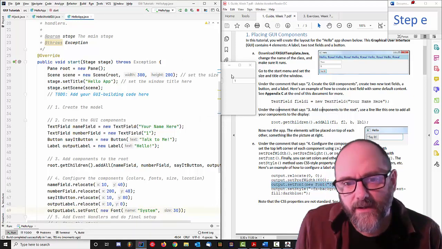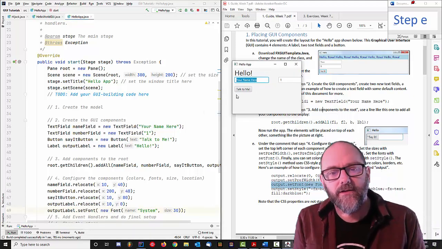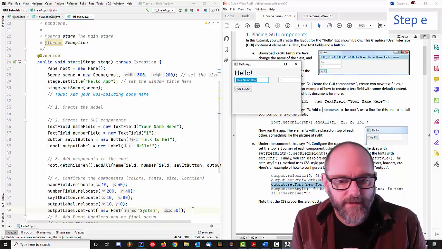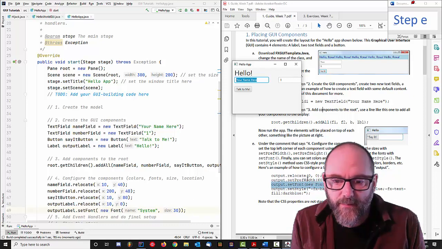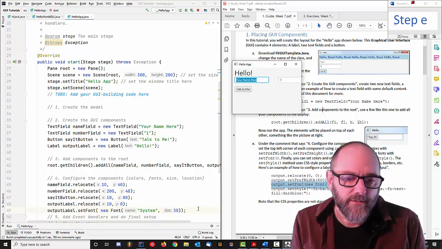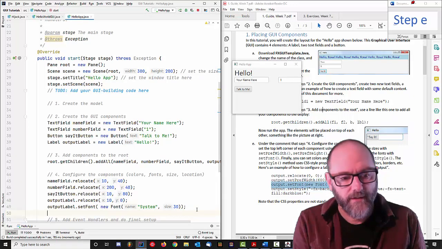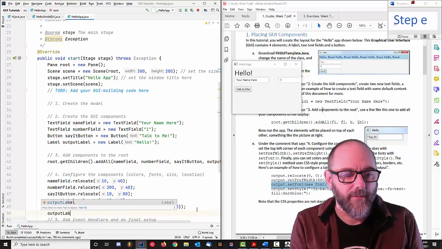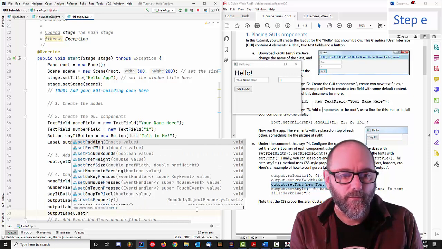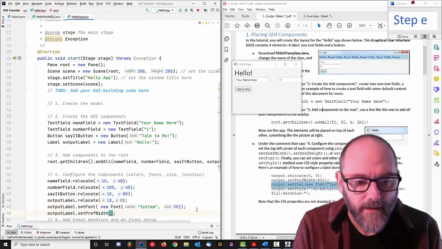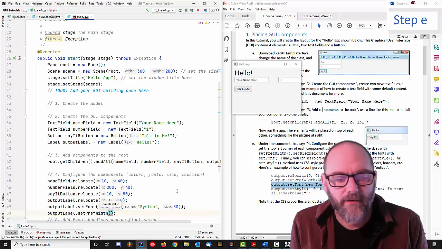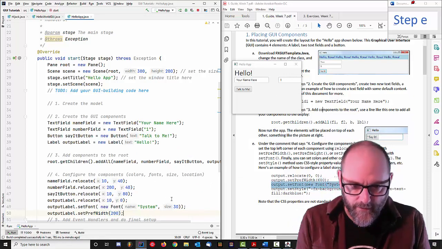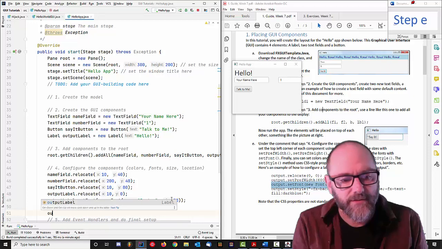If you want to set the style, the background color, the foreground color, other things beyond the position and the font, you can set the width as well. There's this setPrefWidth that lets you set it to whatever width you want. So I can say outputLabel.setPrefWidth. There it is. We're not going to see this until I color the background, so let's just set it to something small for now, 200. But let's do the setStyle.